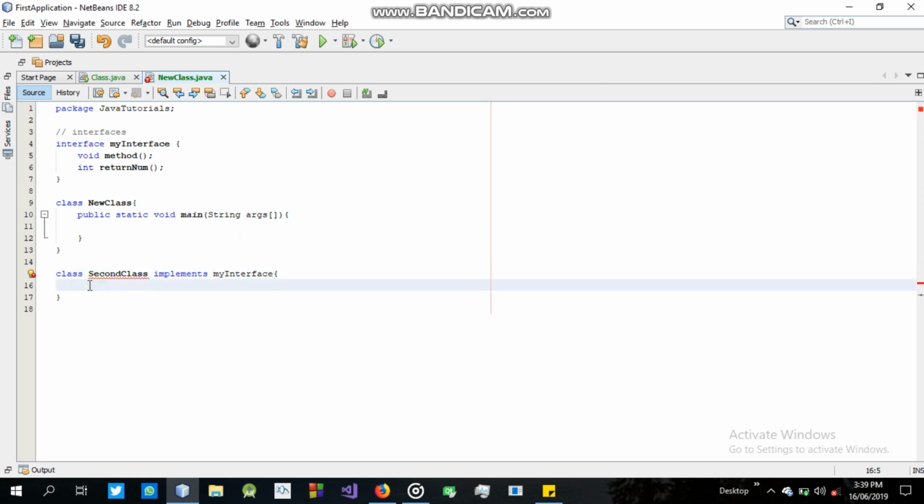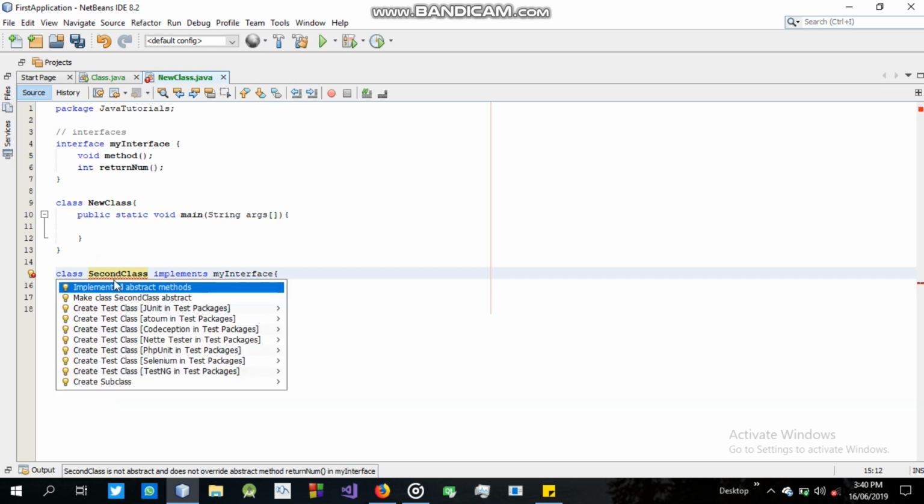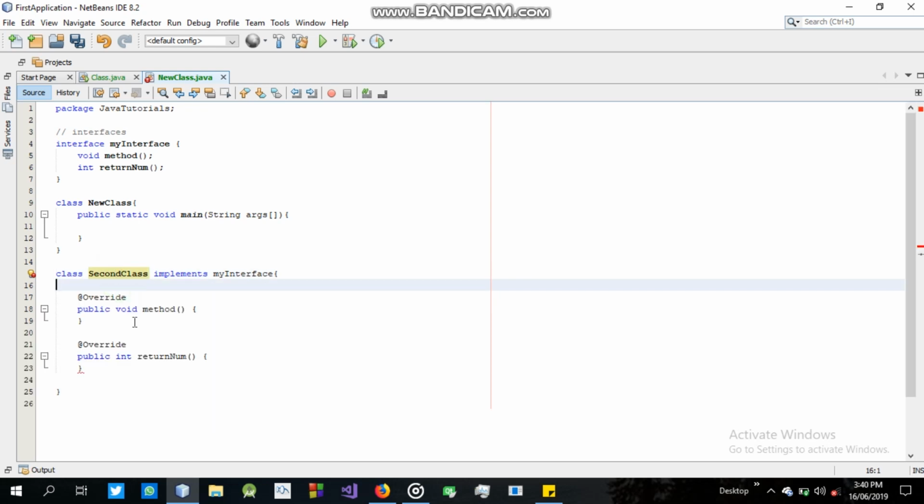Okay, that takes me to the third thing. How do we use interfaces? Now, if you want to use an interface, you have to implement all the methods. So remember, I said interfaces only declare the methods, they don't tell you how you implement them. So interfaces just give you what are the methods, they don't tell you what the methods do. So you're going to have to implement the methods yourself. So let's press Alt Enter and click on implement all abstract methods. So the methods have been implemented.